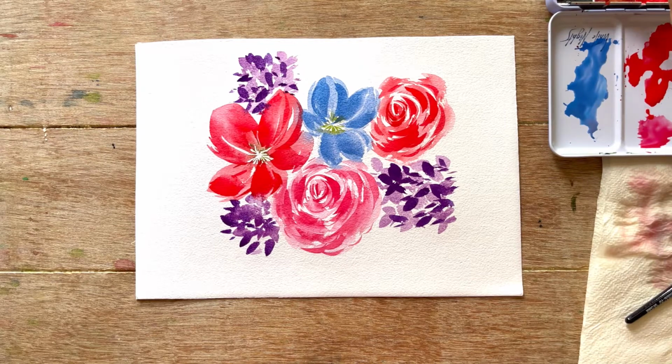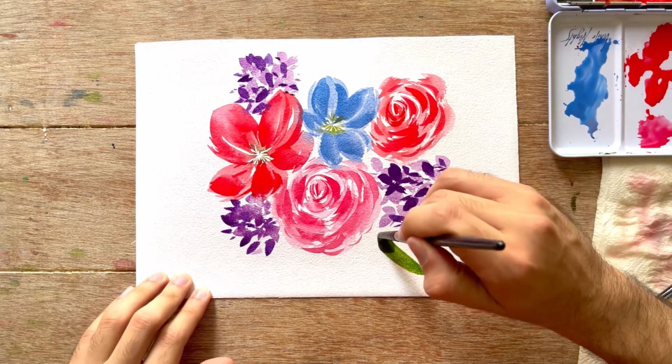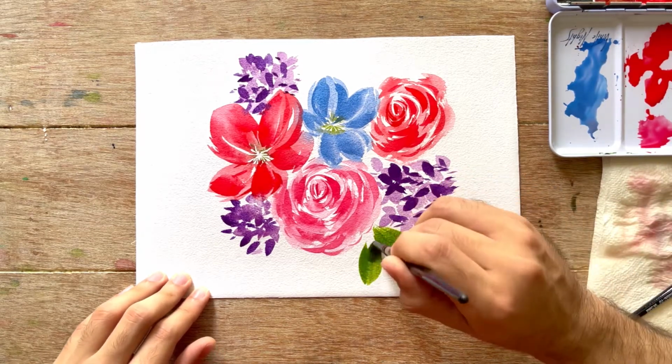So for the meantime, I'm going to pick up some sap green from the palette, and then I'm going to put the leaves in this composition. Sap green is my favorite shade of green. Absolutely amazing.